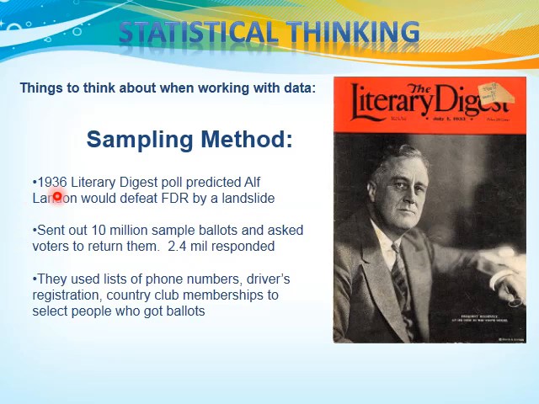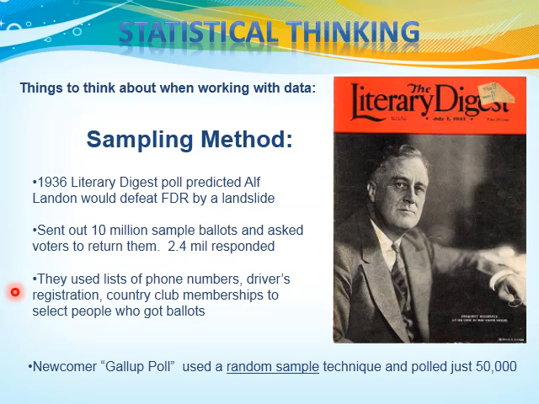But think in terms of 1936, the people who had phone numbers, or rather the people who could afford a telephone, were a little better off than some of the other people. Keep in mind, we're in the era of the Great Depression. Same thing with the driver's registrations. The only ones who could afford cars were the ones that were well off, and of course country club memberships still holds today. They're generally the folks that are a little better off than others. So they only sent these ballots to people who were fairly well off compared to the rest of the population. So that's certainly going to skew the results of their poll.